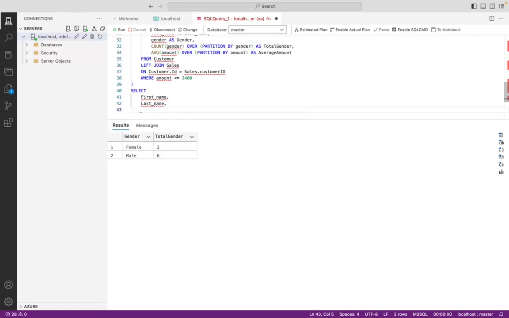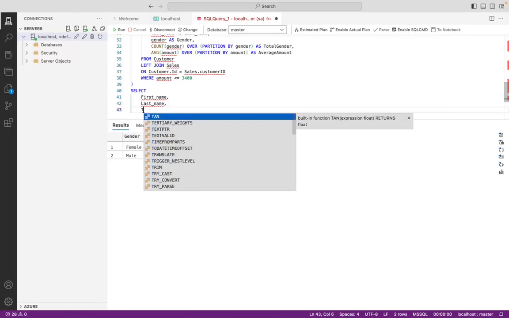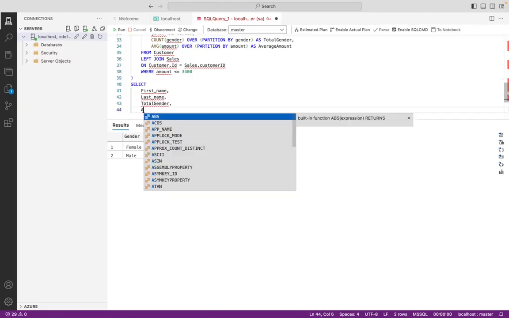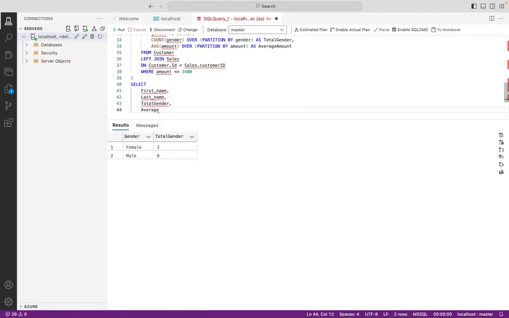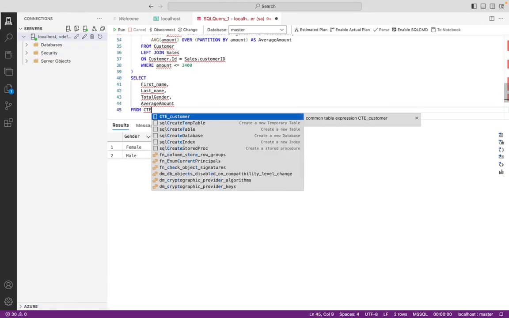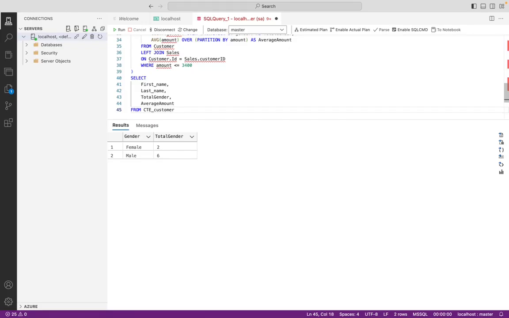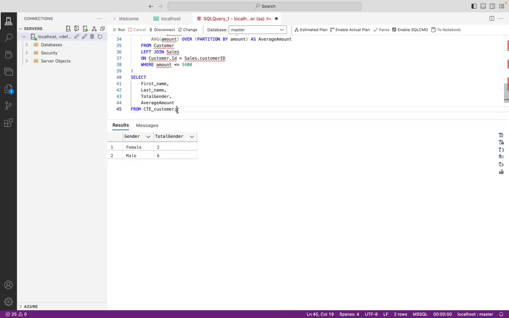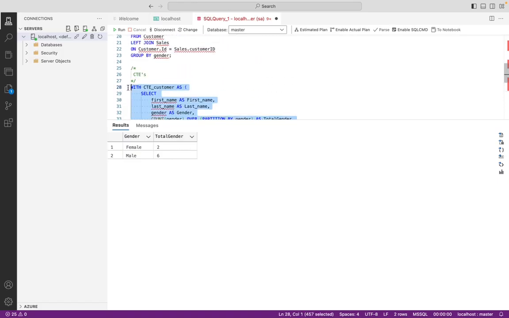And then let's say we want total gender. And we want average amount. Yeah. So now from CTE customer, right? And then go ahead and run this and see what our outputs will look like here.